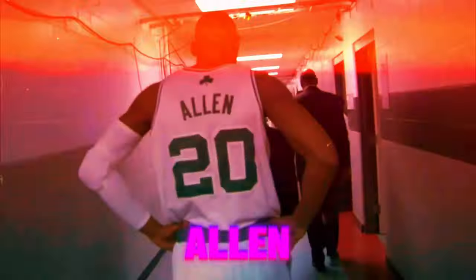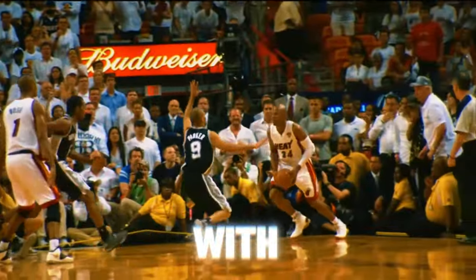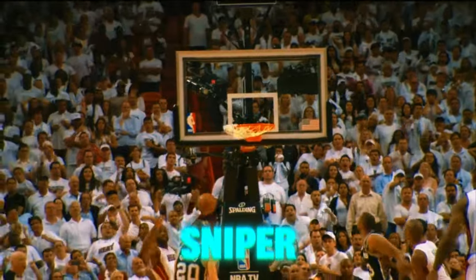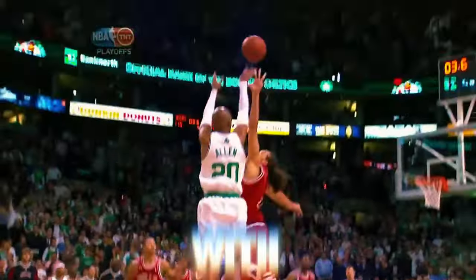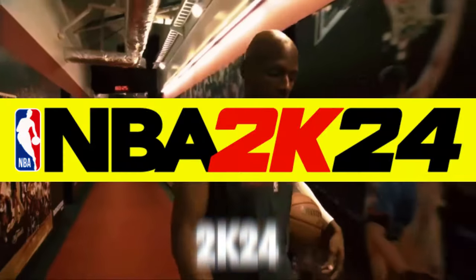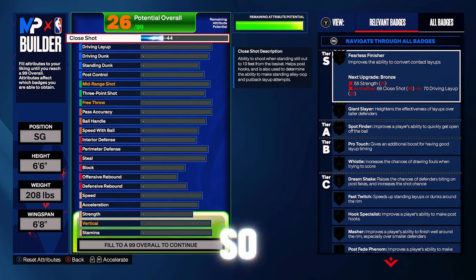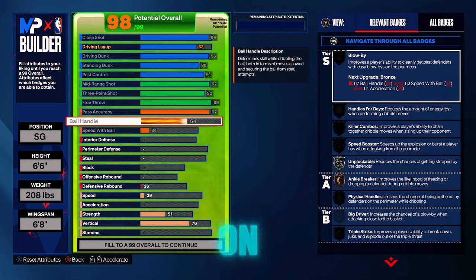Ray Allen, Jesus Shuttlesworth. With the ball in his hand, he's a true sniper. Sugar Ray, a two-time champion. The man with the shooter's touch. And today in NBA 2K24, we're gonna make his build. So fasten your seatbelts, cause we going on a shooter's ride.